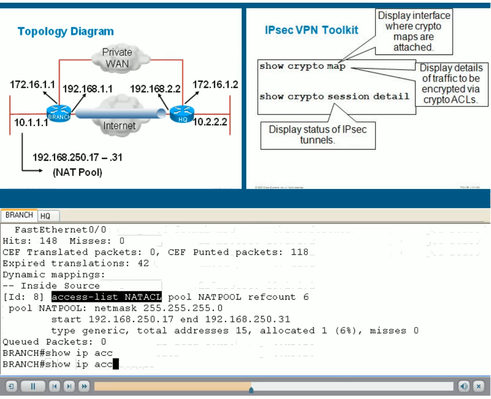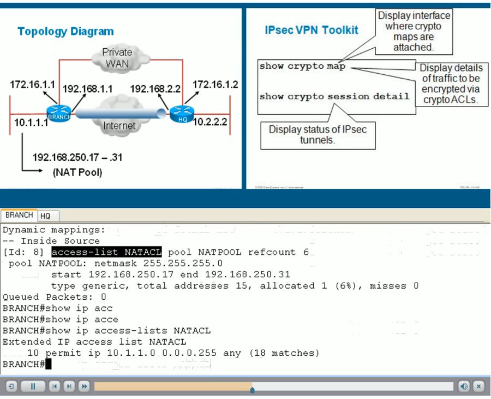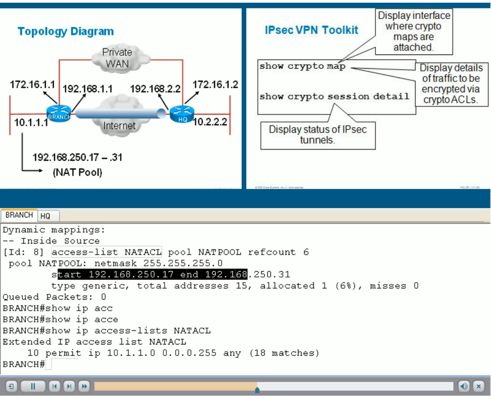If we display the NAT-ACL, we can see this definition matches traffic sourced at our LAN 10.1.1.1. That is our trace. We were sourcing it at our LAN interface. It matches the ACL definition and is therefore being translated into our address pool.